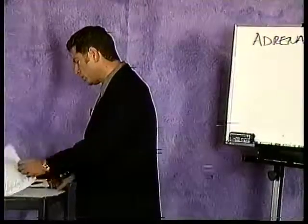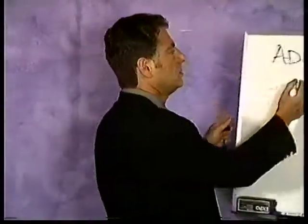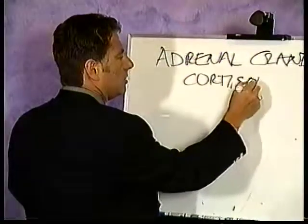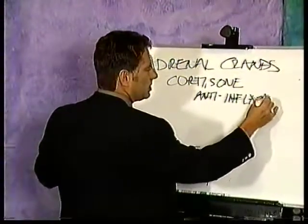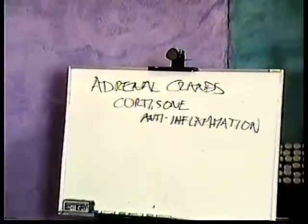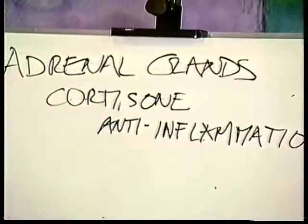But a person's adrenal glands, two little glands that sit on top of your kidneys, one of their jobs is to put out the body's natural cortisone, the hormone, not the drug, which is the strongest anti-inflammation, anti-pain, anti-swelling, anti-redness, anti-heat, anti-inflammatory substance in the universe. And you better have your body producing this right and correct small amount of that little powerful hormone all the time.